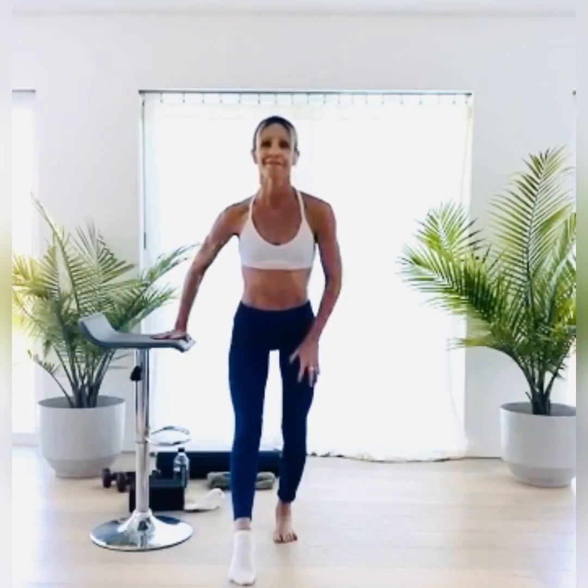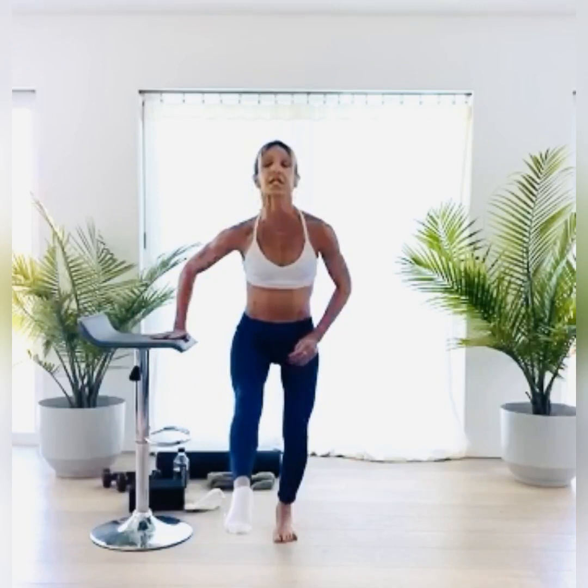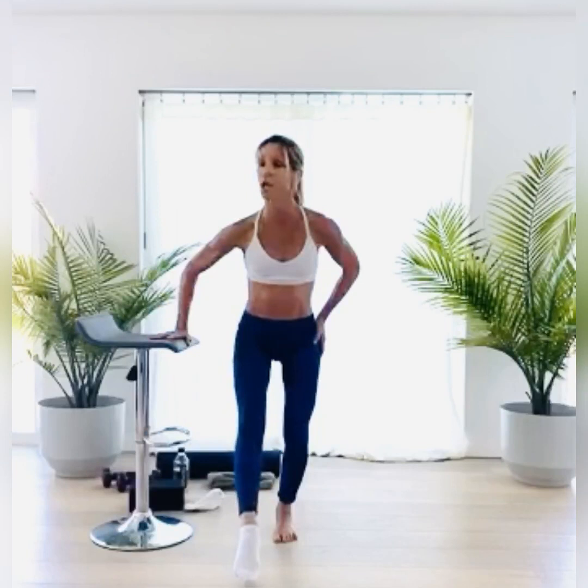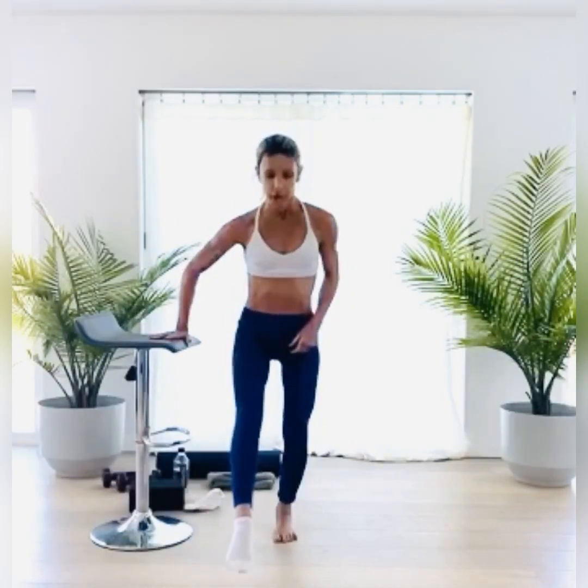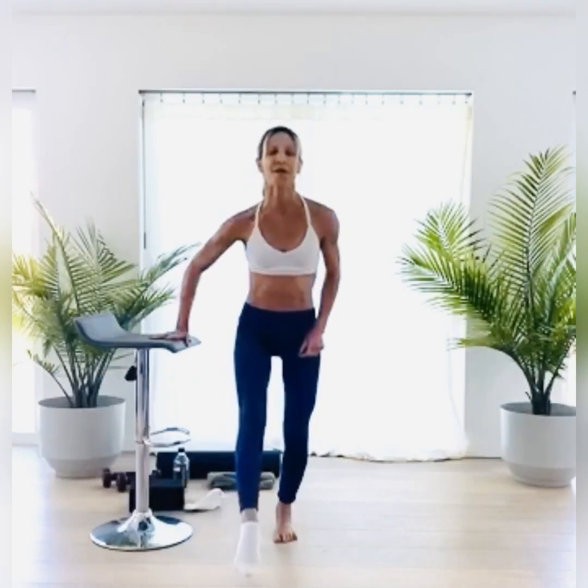And you're going to feel this in your quad, you're going to feel this in your glute, but a lot of quad work here. Last 5, and 4, oh, these are hard. 3, we're going to hold on 1, and 2. And 1, I want you to hold, lift, lower, lift, lower, lift, lower, lift, lower. Come on, lift that right leg, stabilize in the left. You've got 4 more, and 3, and 2, and 1. Oh, pull it in. Yes.